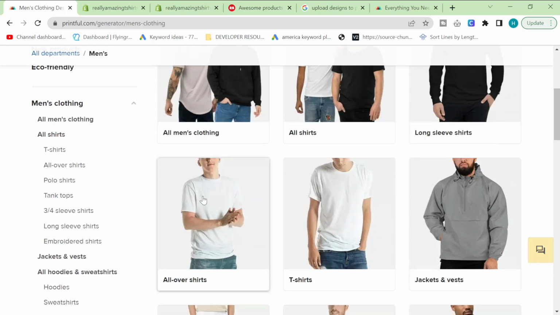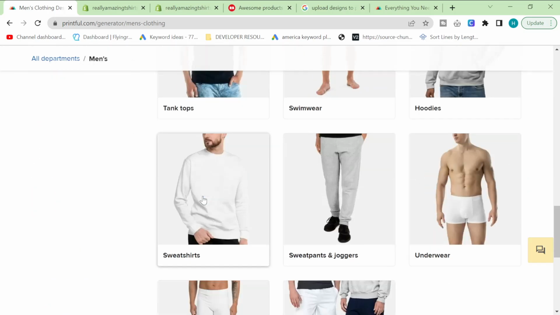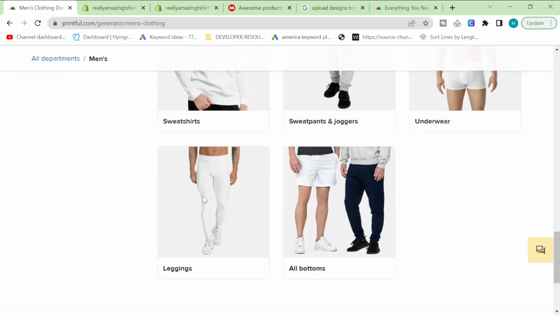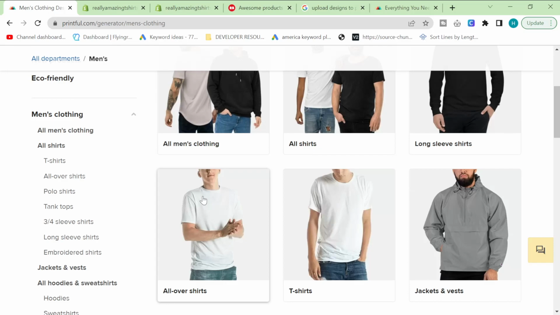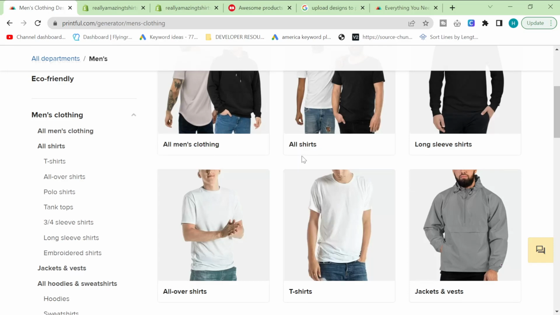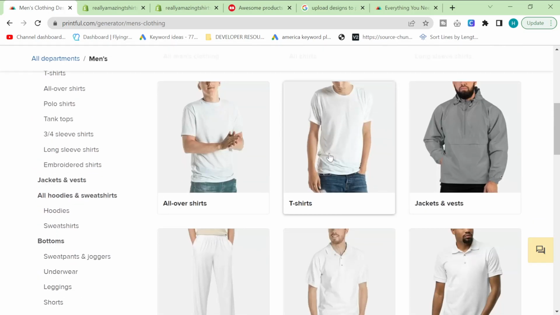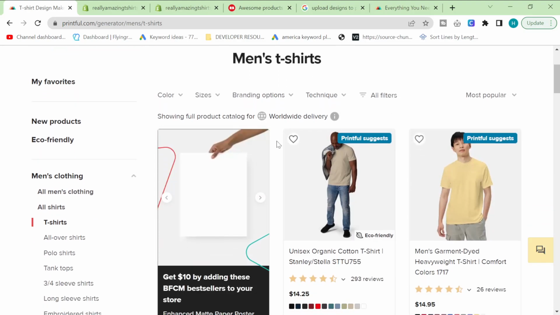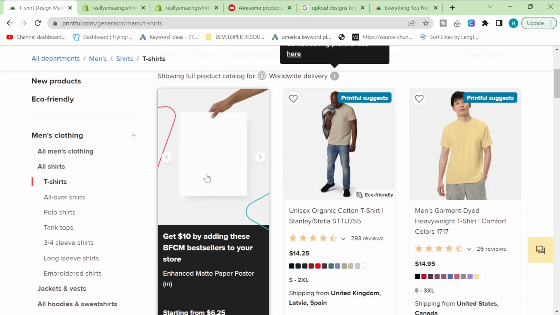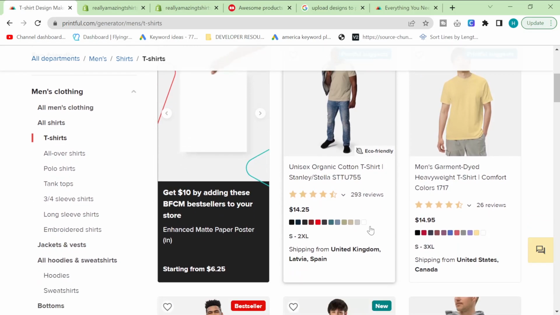And one thing I do want to mention before I actually get started with this is that this process is so long, guys. So if you try and do too many things at once, you're going to really start to get confused. So I'm just going to do simple white t-shirts and simple black t-shirts with a white design and a black design. And yeah, that's basically the idea right here.